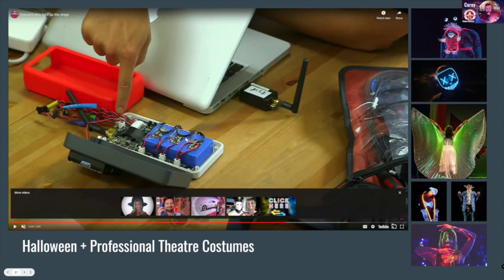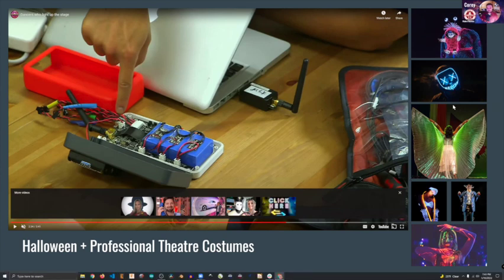They just stuff that in an inconspicuous spot, and then they can make their whole setup work on the fly wirelessly to keep all of the suits in sync with each other. You can definitely do more wearables that fit into all sorts of categories. So these are wearables up here on the right, where you might have EL wire or LEDs that are making yourself glow. That's a really cool use case for most costumes.